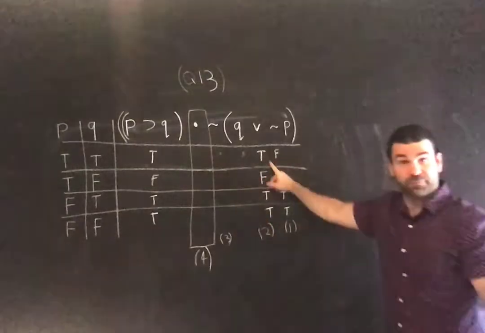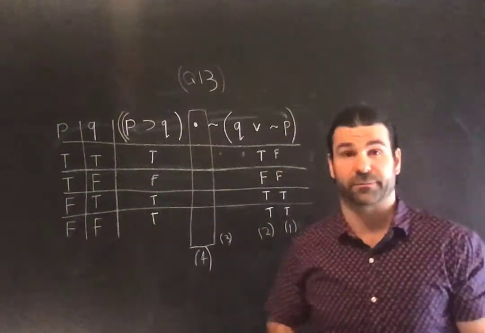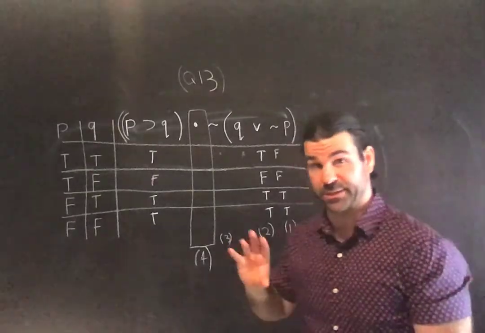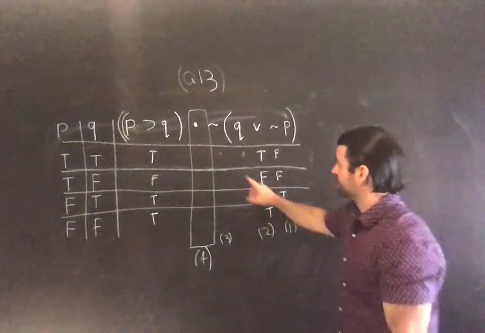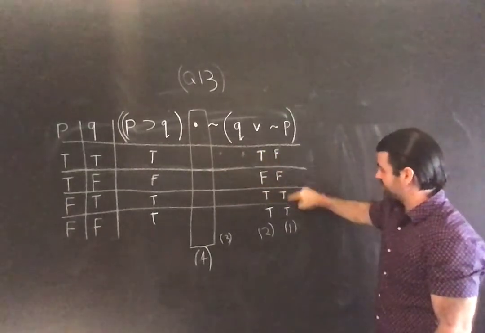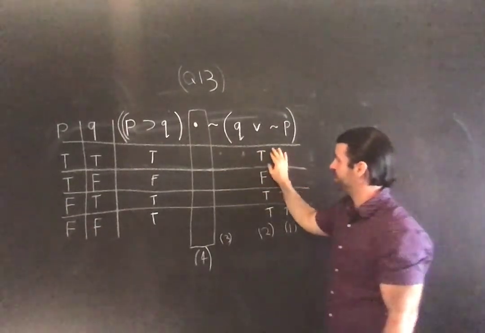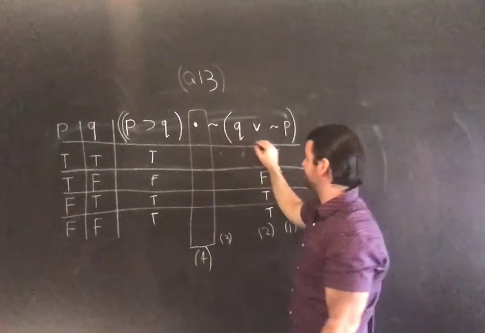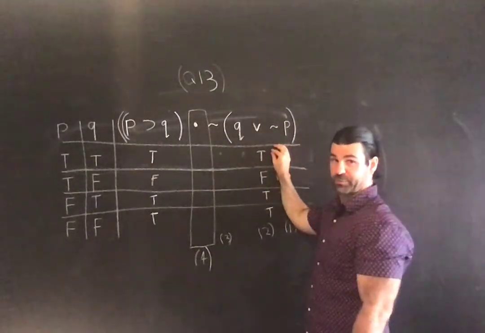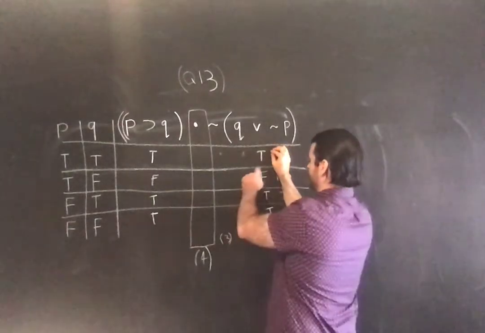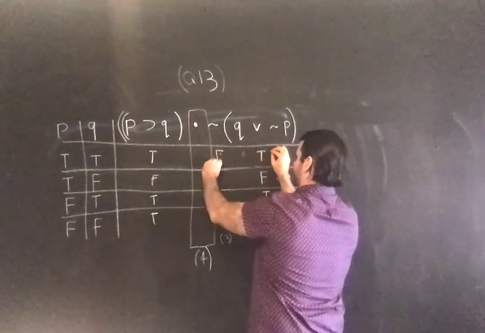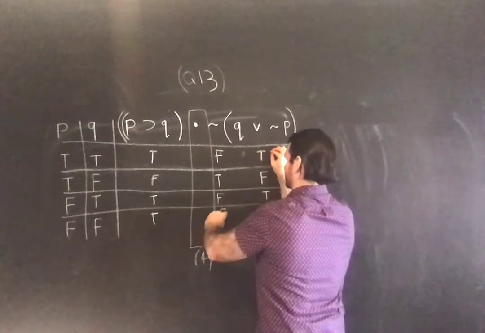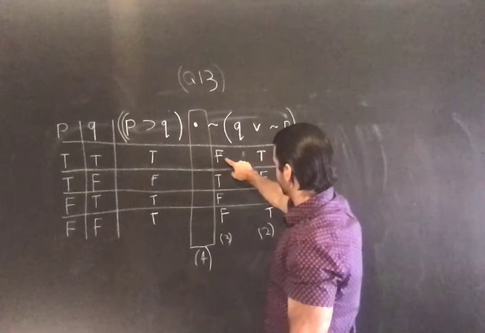So I've got to be careful. I'm looking at the right place. This is the kind of move where lots of silly mistakes are made, if you're not paying attention properly, because you've got to make sure you're looking at the right column, not this one. You're looking here to find out what am I negating. I'm negating the disjunction, so I've got to be sure it's that which I'm negating. So it's T goes to F, F goes to T. T goes to F, so we've got F, T, F, F.